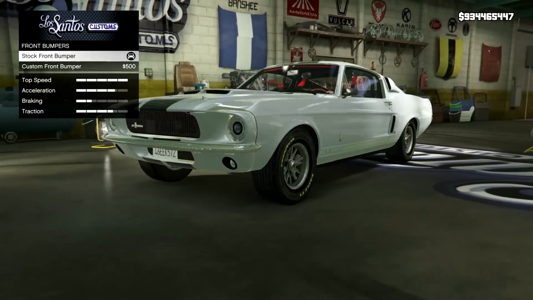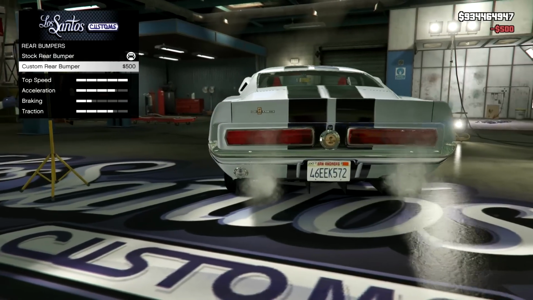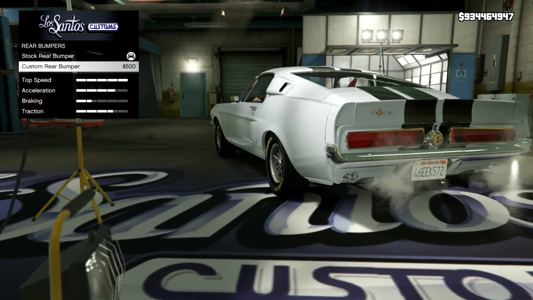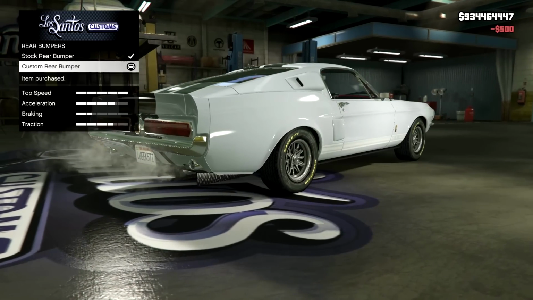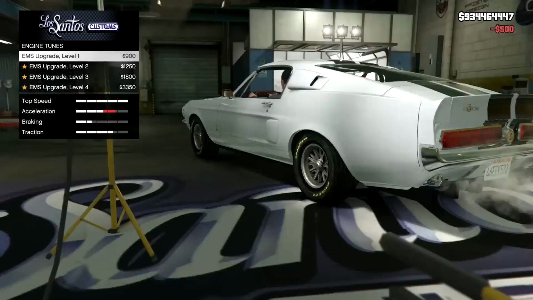We've got a custom front bumper. Okay, that's pretty cool. We've got a rear bumper, which is that thing. Oh, what are these things called? I've forgotten the name of them, but I can see that the exhausts are kind of breaking through there, so hopefully we can do a custom exhaust.